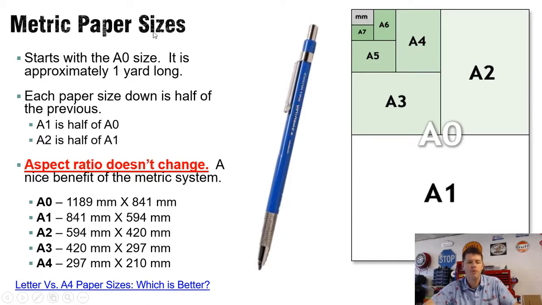Okay. So watch this video. It'll explain this idea a little bit better to you. But the reason I want you to know this is eventually we're going to set up drawings on paper in Autodesk Inventor. And when you go in there to choose your paper size, you're going to see all these options for different sizes of paper. And you have to decide, first off, what do all these mean? And second of all, which one do I pick? So if you don't know what they mean from the onset, it's really hard to pick the correct paper size.